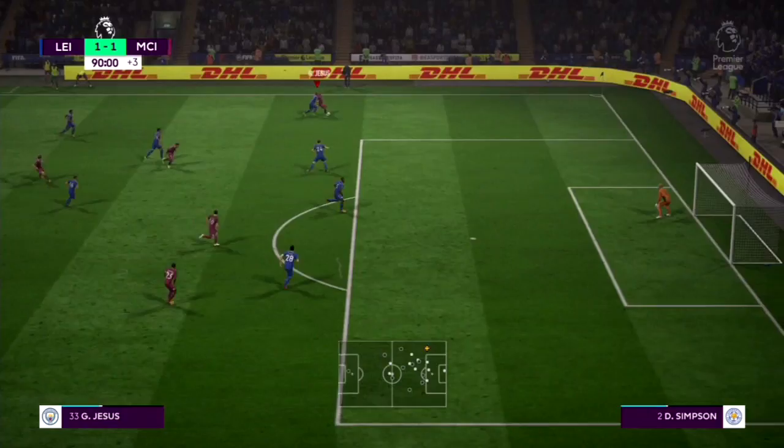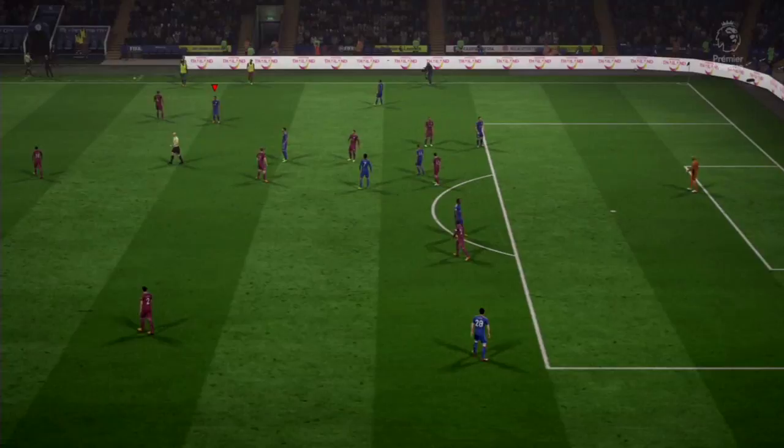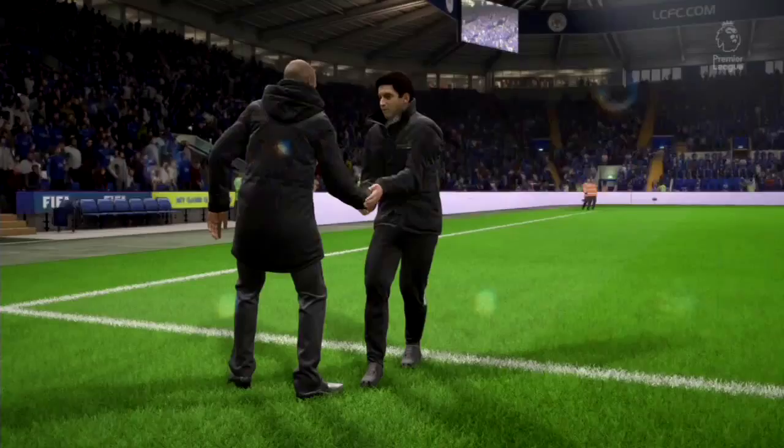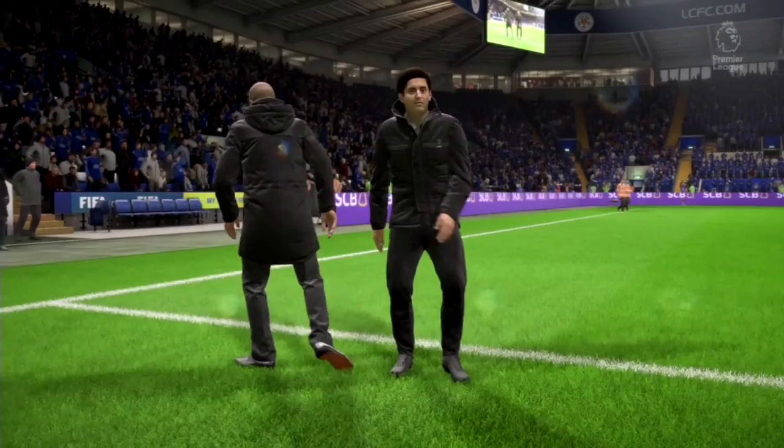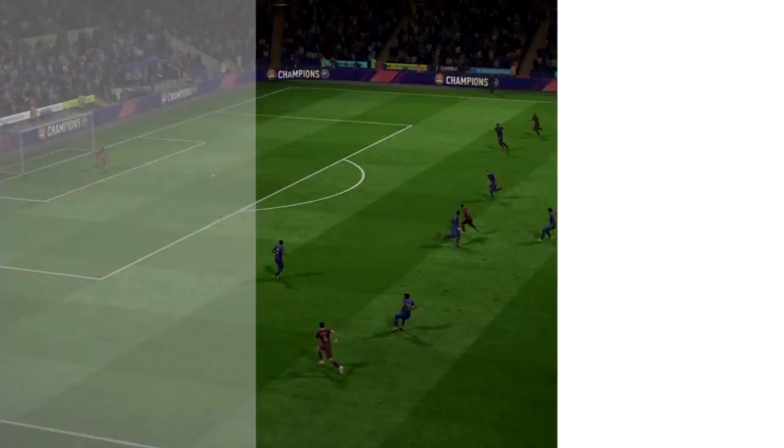That's surely game time as Facey plays it into Demarai Gray. And that is full time here at the King Power Stadium. We could have got a win out of this match, but it just wasn't to be. We had a few chances to make it 2-1, but so did Man City. And there again, a 1-1 draw at the King Power Stadium. We share the points. That's all right.